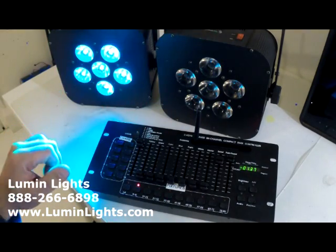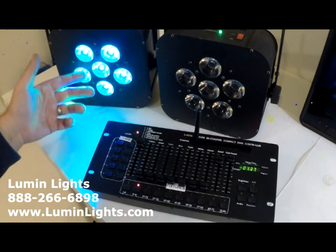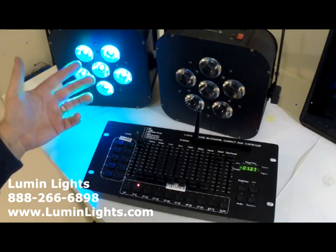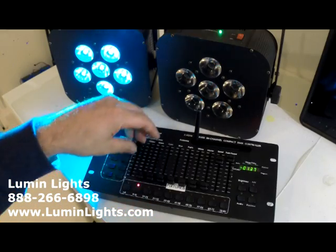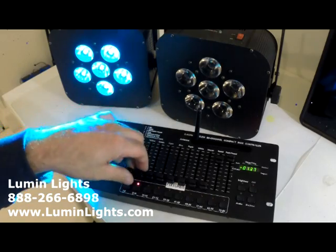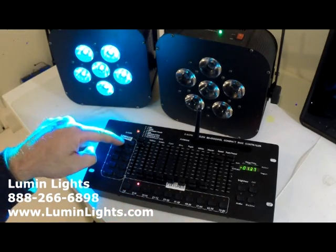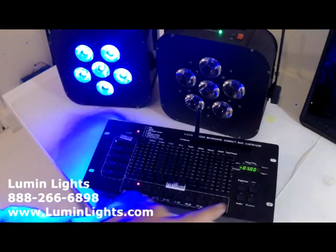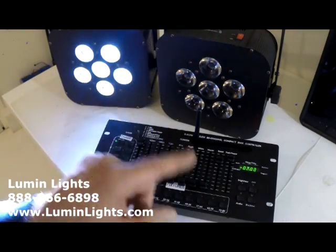Now, all my other chase buttons, you can turn the chase off by clicking the button again. It'll stop on whatever program it was last on. Now say I want to get back into manually controlling to set up another scene. All of a sudden my faders are locked. Nothing is happening with the light. I can't get any control. Don't panic. All you do is turn on that chase again and click the add button 2 times, which would disengage the chase and put you back in manual mode.